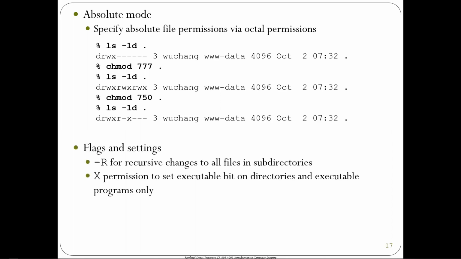Okay, so there are some special settings. There is the -R for recursive changes. I want to make this change all the way down through the subdirectories of wherever I'm currently at. There is this X permission that's associated with the -R, because if I specify 777 and the -R, it's going to change all the regular files to have execute permissions. And I only really wanted the execute bit on directories or on binaries. Things that had the user execute bit set, those are the ones that I want to then add execute permissions to on a recursive change.